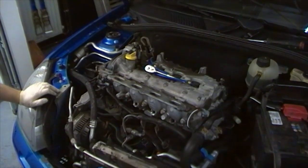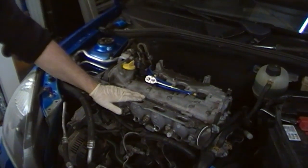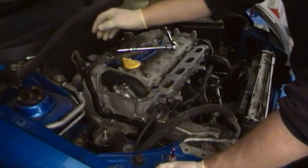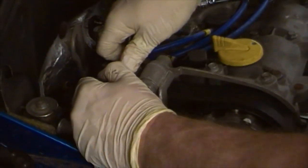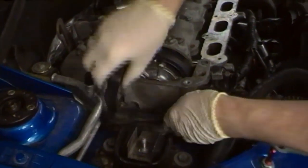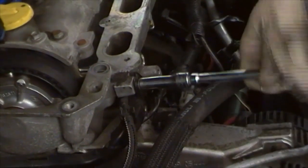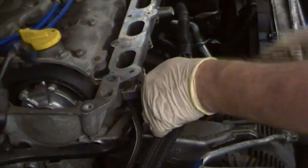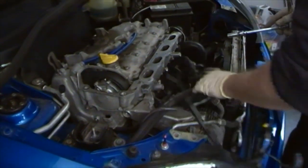This gives us access to the nuts and bolts on the side of the engine which we need to undo to remove the lower half of the inlet manifold. At this point we need to remove the electrics from the way so we have clearer access. Pull this little tab out which releases the plastic shrouding, allowing us to move this section of wiring out of the way. It clips in at the bottom. There's then an M6 bolt which needs to be removed from the inlet manifold, and then the wiring can be moved safely out of the way, giving you access.